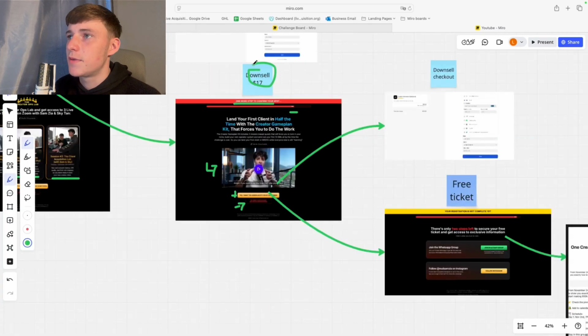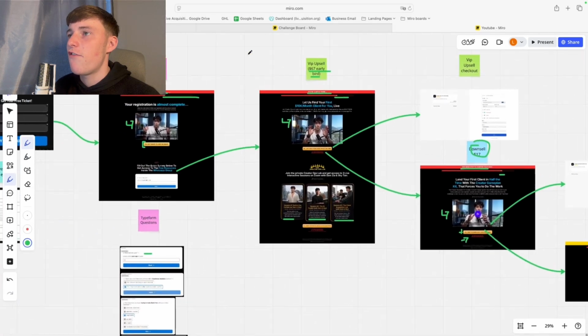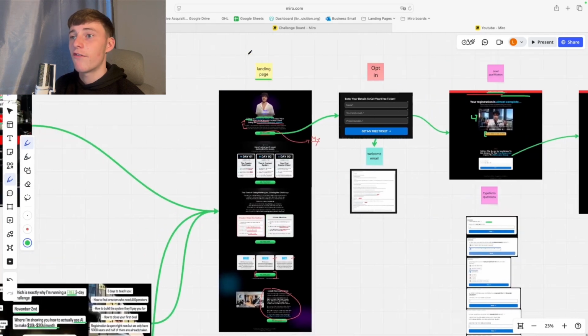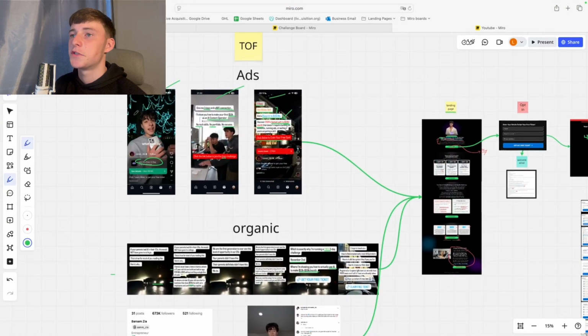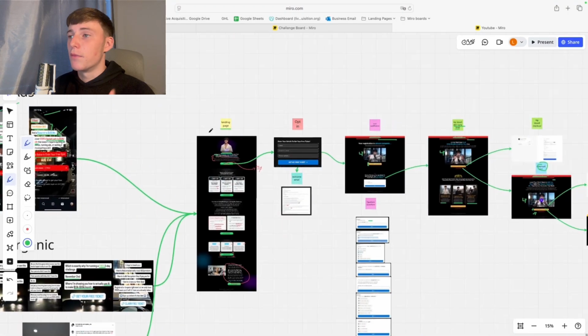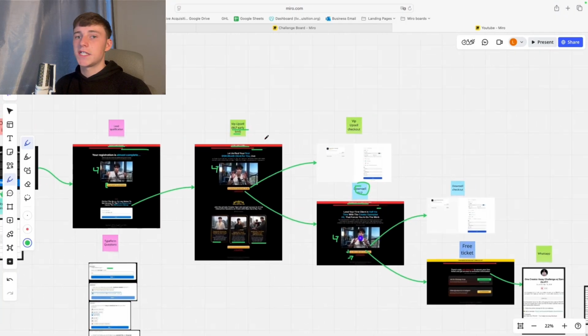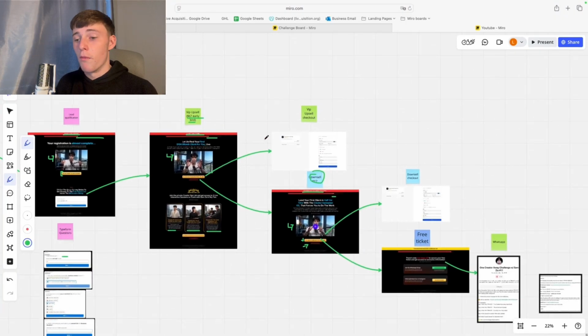And the reason he's doing this is because he's running ads, right? So if he can take up the average order value of each lead that comes to the page, he can liquidate this ad spend, or use the money that he's making on the front end to reinvest back into the ads so he can make more money, get more signups, that kind of thing, and then get more sales on the early bird and the downsell.